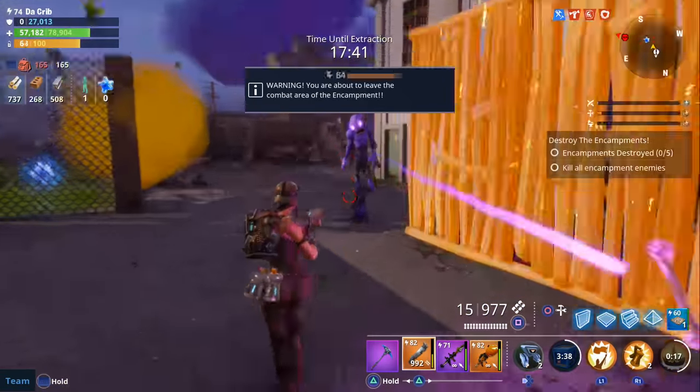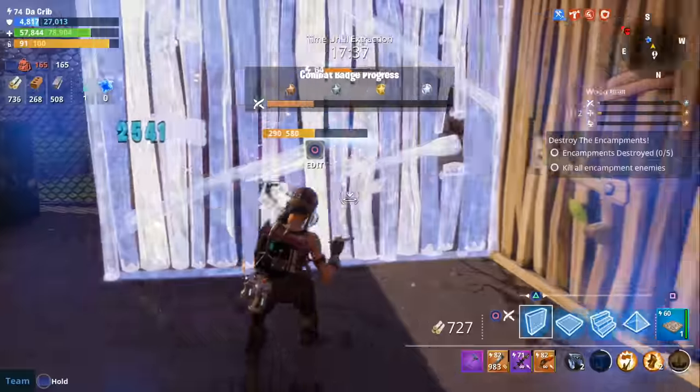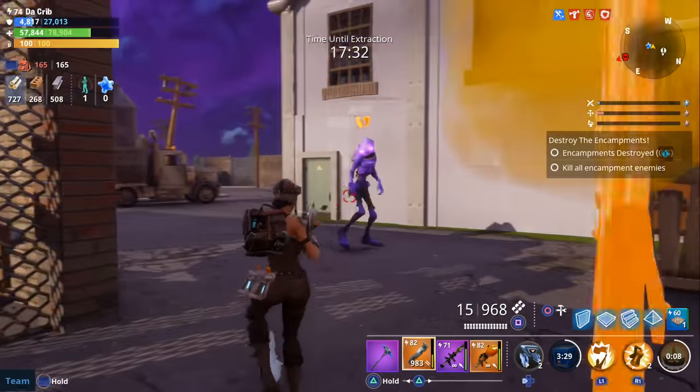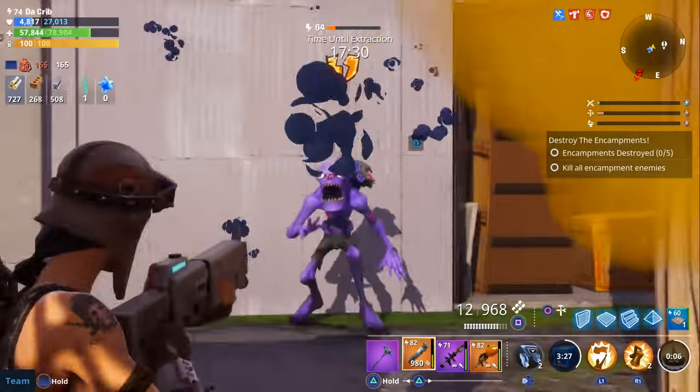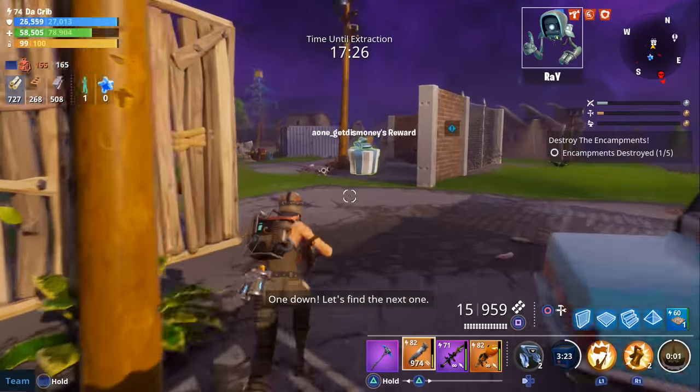Let's go take this guy out. Notice I'm just aiming at his feet. Usually I do that when they're moving, because if you look at the plasma ball, it doesn't move as quickly as normal bullets do. There's a little bit of a delay there.